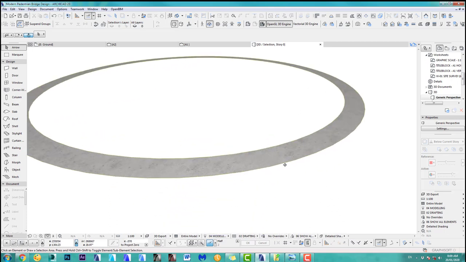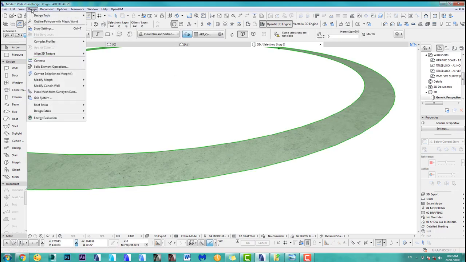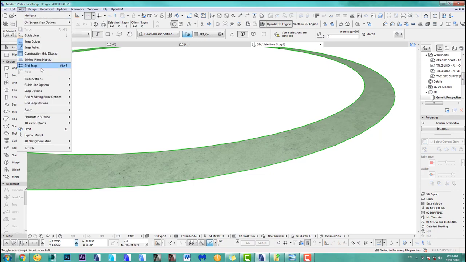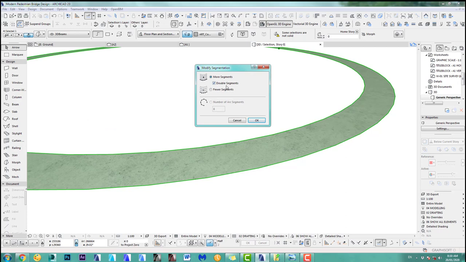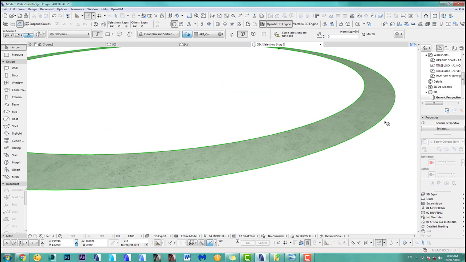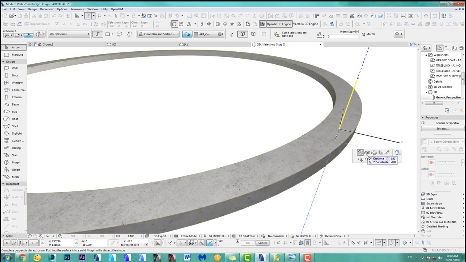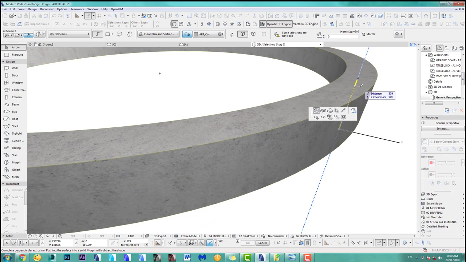One thing we can try again, it's still a bit segmented. Let's select this and we try another one here. I think we could smooth this one. Right, no, wrong one. We have to go to this one here. It is this one. It doubles the segments. Yeah, see, it gets much more smooth now. Excellent, and while we are at it, let's extend this. I want this concrete arc, make it 200.